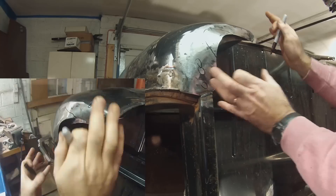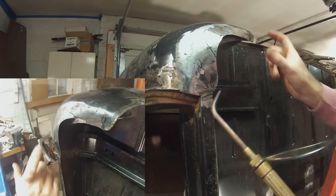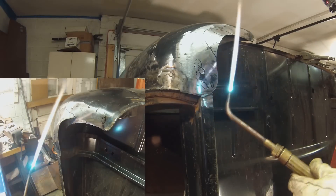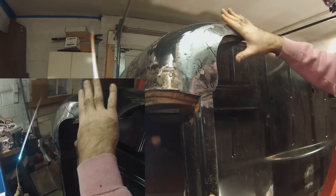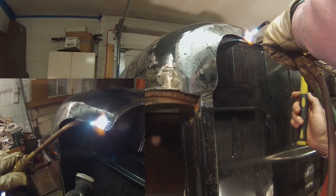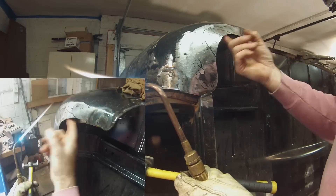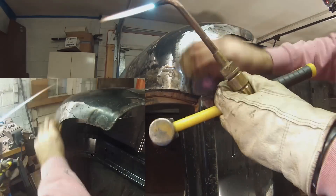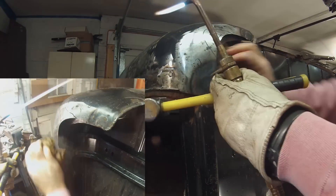So it was a pretty large pucker. Because it's impossible to get a dolly or a hammer to the back side of this replacement piece, I'm being overly cautious to not over-shrink that panel, which is actually quite easy to do when using a torch. I work the problem from the outside in — meaning I never start shrinking where the actual bubble is. I start outside of it, getting closer to where the problem is, doing small shrinks to harden the metal in those sections so they don't move later when I do more aggressive shrinking in the heart of that pucker.